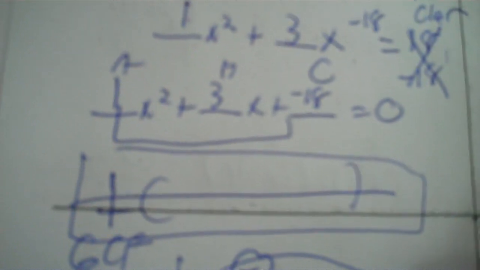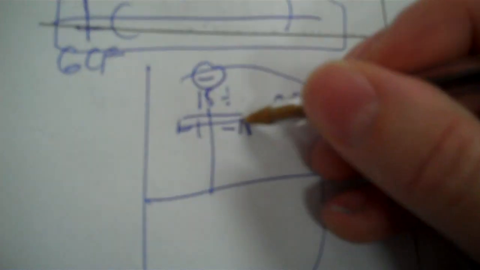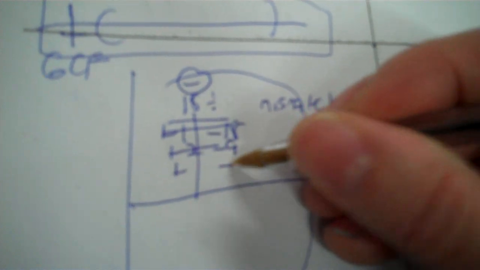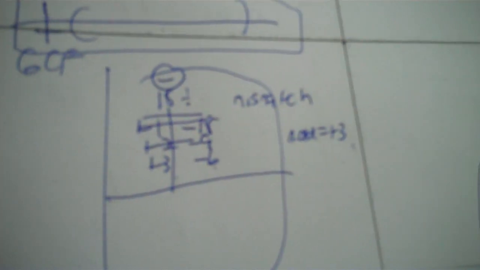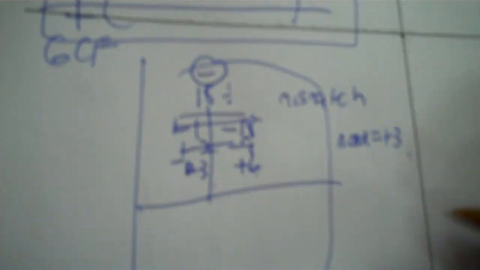Okay. It's got to add to positive 3. So 1 and 18, no. 18 divided by 2 is 9, that's negative 7. 18 divided by 3 is 6. Well, now that makes negative 3, so stop. You just got to switch to positive 6, negative 3.